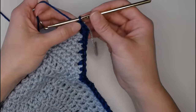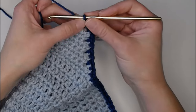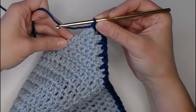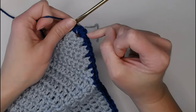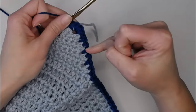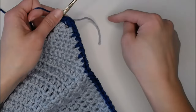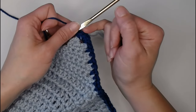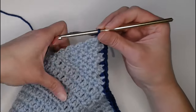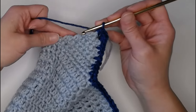So the 4th single crochet will be the very first single crochet for this side of the ear flap, okay? So the first single crochet was the 9th single crochet coming up the side. 2 single crochets helped us to get over to the other side smoothly with a very nice smooth transition, and that 4th single crochet is the first single crochet for this side.